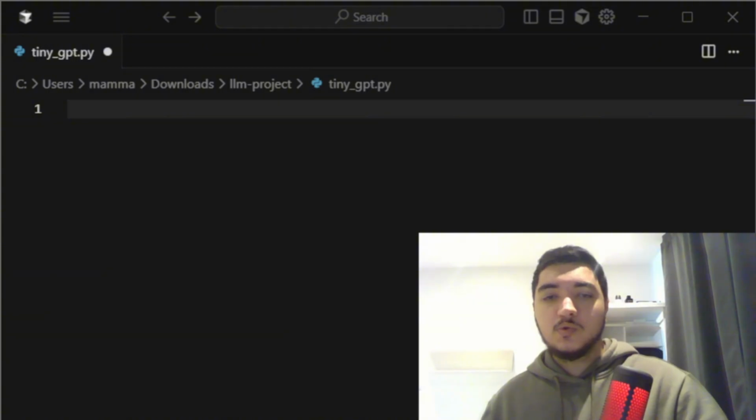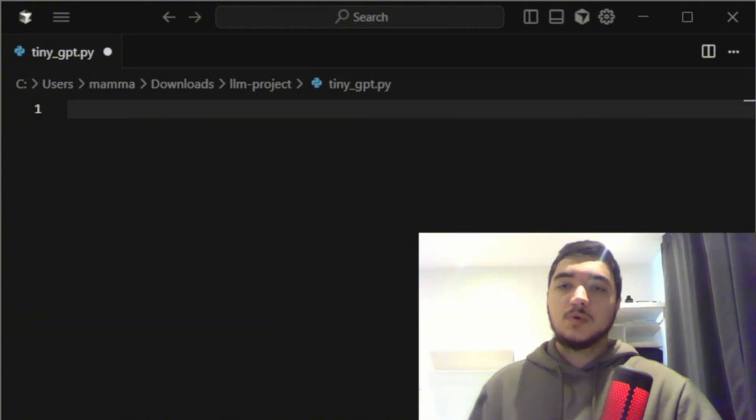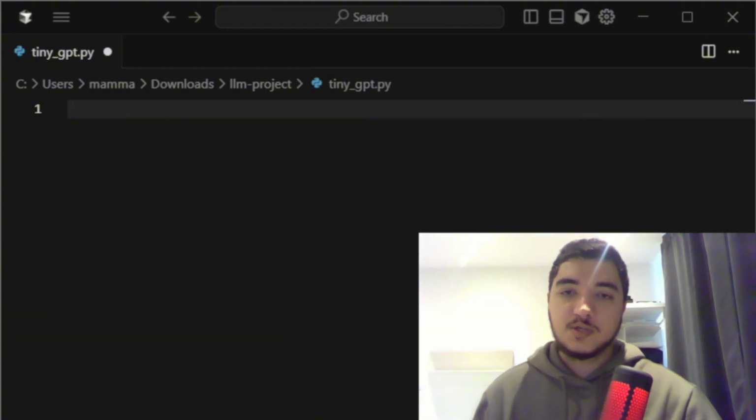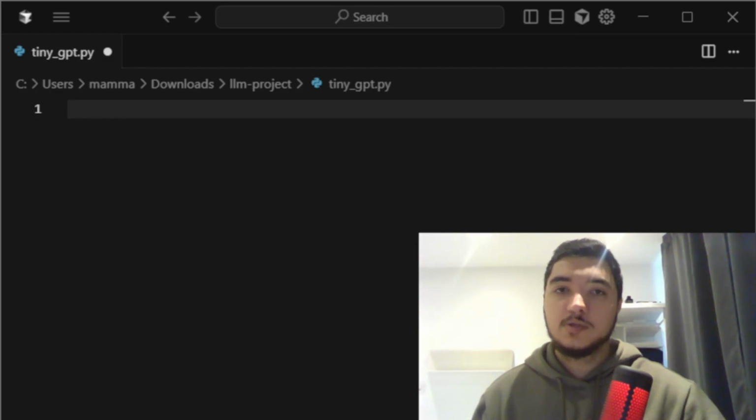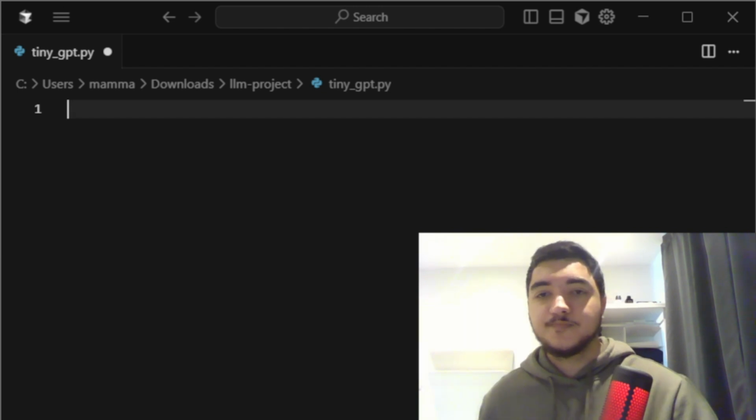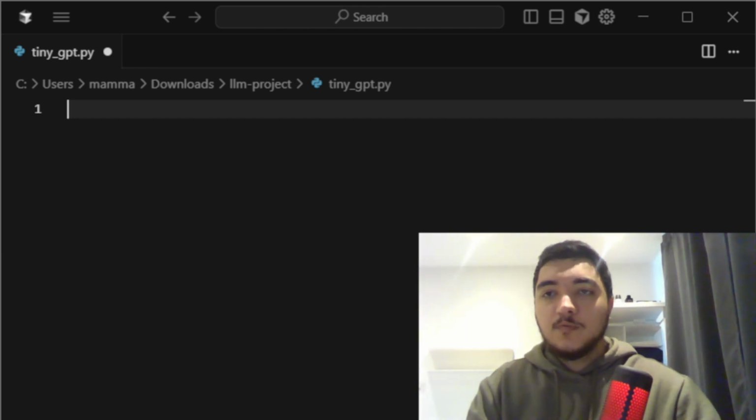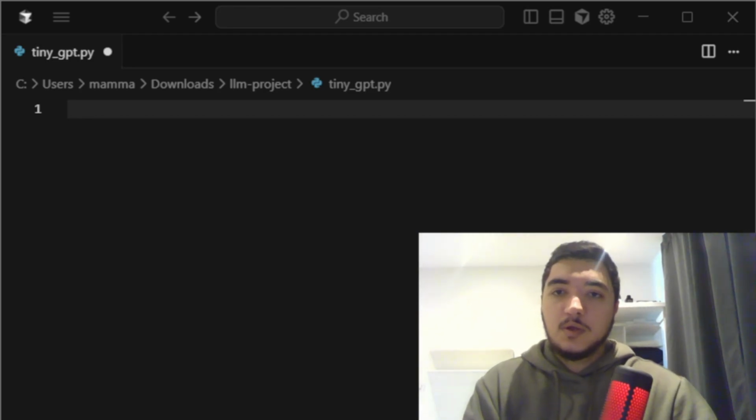The first thing we need to do is open the IDE that we're going to use. You can use any IDE like VS Code, Visual Studio, etc. I will leave a link for VS Code in the description below if you need to install it. First of all, we need to add our imports into our program so we can later use the functions included in the libraries that we import.